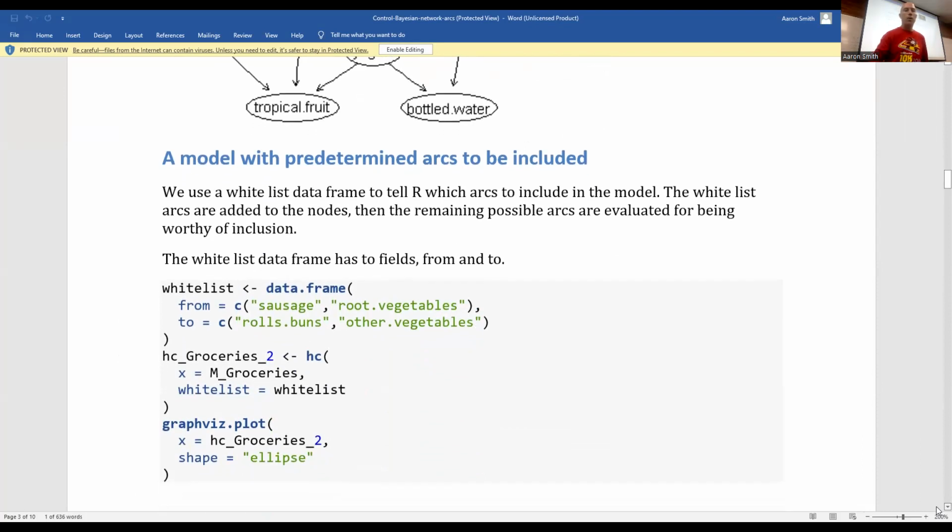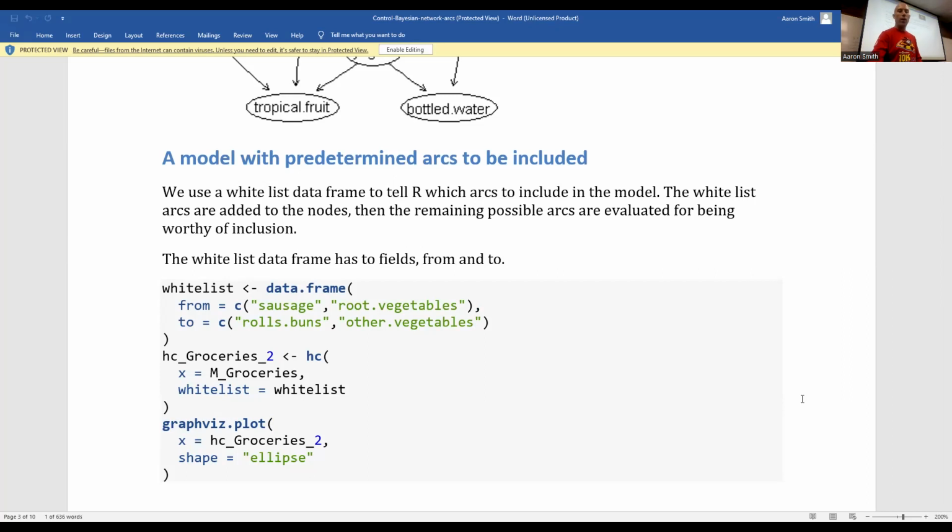All right, so now what I want to do is set up a whitelist to tell R to make sure first and foremost that these get added into the model. Then after those are in the model, go through and test all the other possible models. When the algorithm executes, it's going to make sure we never have a cycle. In this package, when we do a graphical model, we will never have any cycles going around and around. It's always a directed acyclic graph.